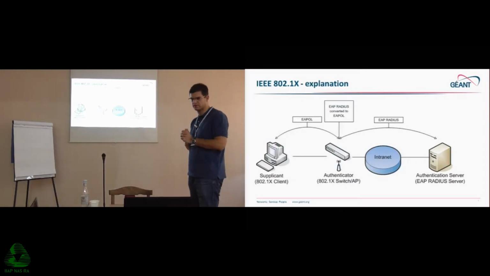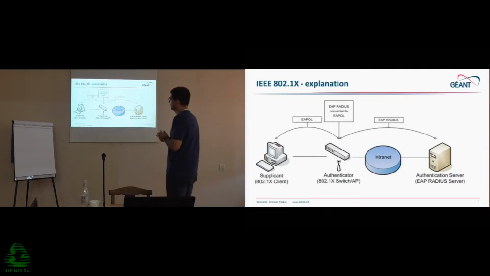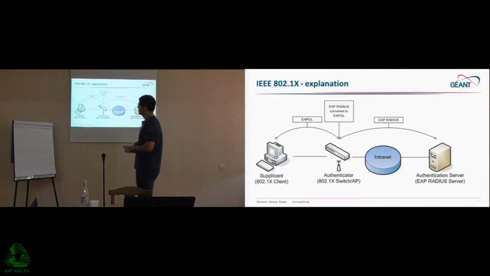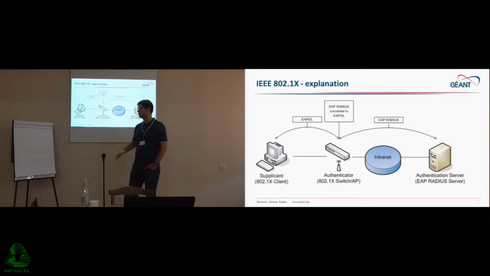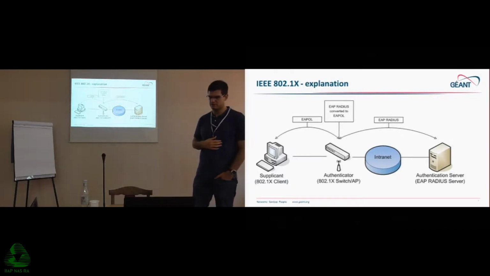So again, here is a similar picture to what Miro showed yesterday, without the nice switch thingy. So as I mentioned, you have a supplicant or .1x enabled client, which is a user's device, which can be, of course, a laptop, a mobile phone, and so on. I think that there have been some tries to enable Xbox and something else to connect to eduroam, but I'm not sure.